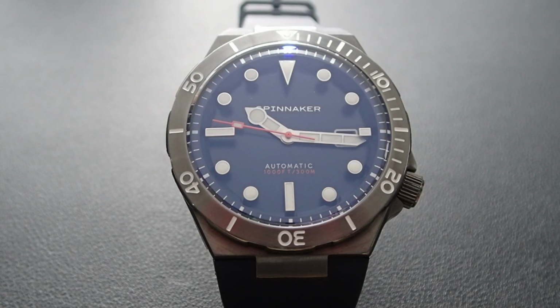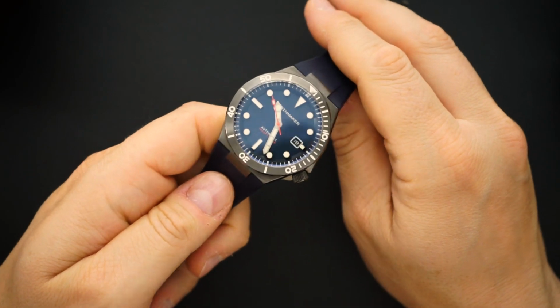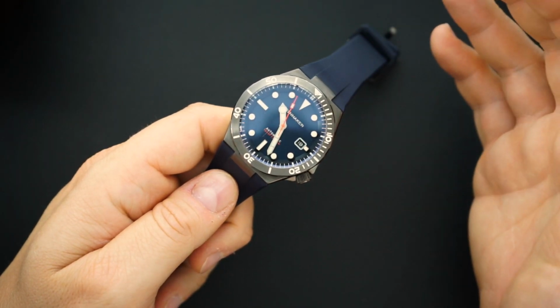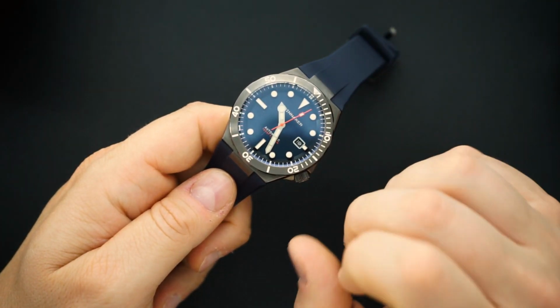I've already worn this watch a few times because I was so excited when it came. I actually took the hang tag. Hang tag is actually inside here. So I've actually been wearing it for a few days, and I have to say it is a very comfortable watch, and that has a lot to do with the strap and the case design. So the case design is obviously an integrated bracelet watch. A lot of that design is coming from that Sinn 809, and especially the dial.